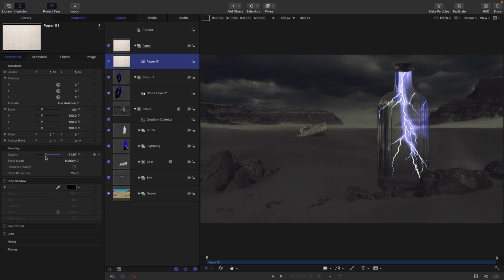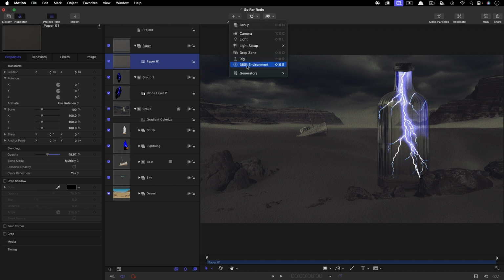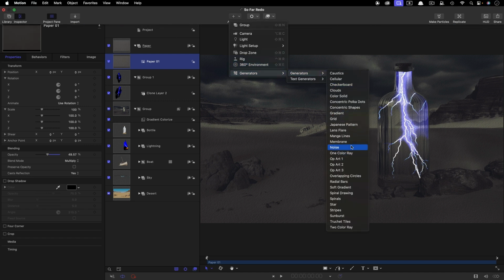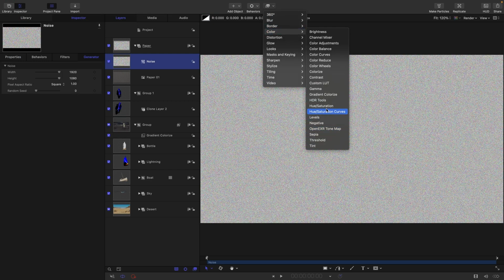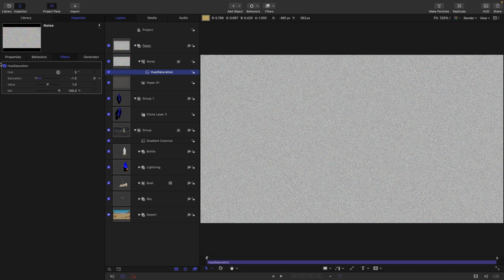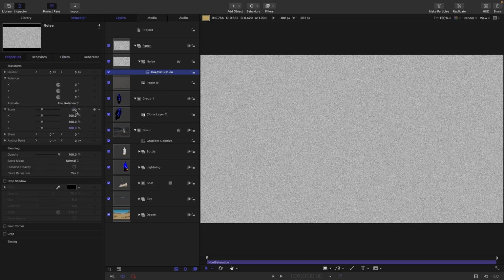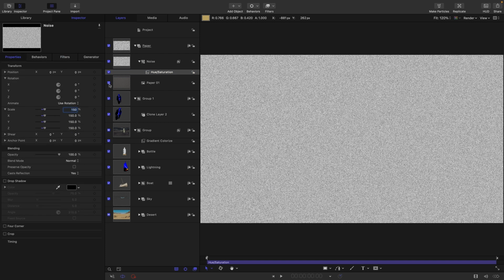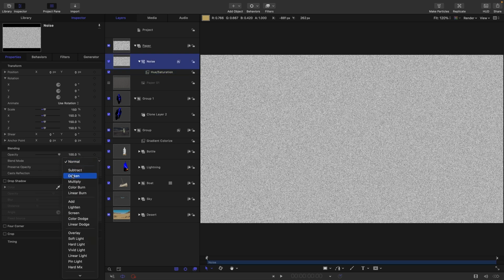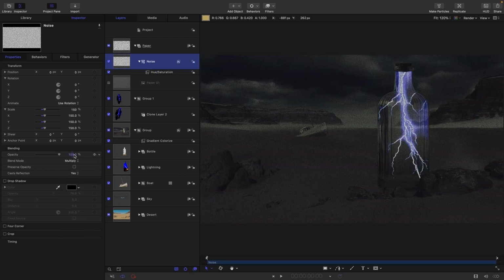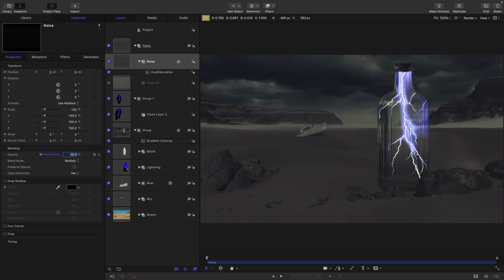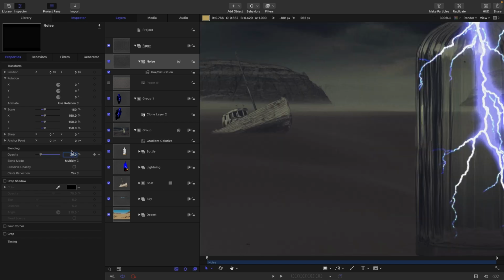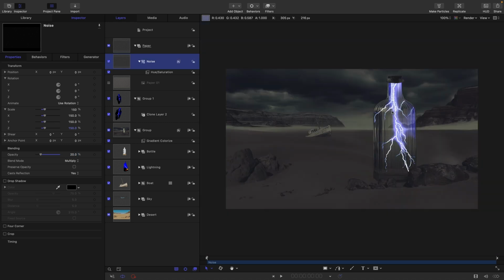But with a still frame like this, it's often a really good idea to just add in a texture just to mesh things together. And if you don't like this paper, we could always come to generators and add noise. We would need to desaturate it, so hue saturation, take out all the saturation. We'd probably want a slightly bigger noise, so I'm going to go for 150 for the scale. Let's turn off the paper and let's set this blend mode to multiply. And that's all much too much, but if we went for something like 20, again, it will just help to bed everything together. It adds noise into areas that don't have enough and just generally makes things a little bit better, I think.